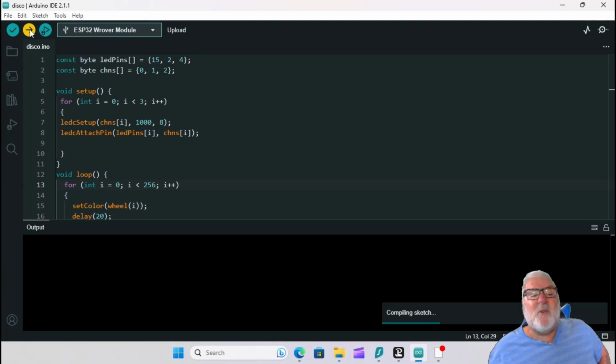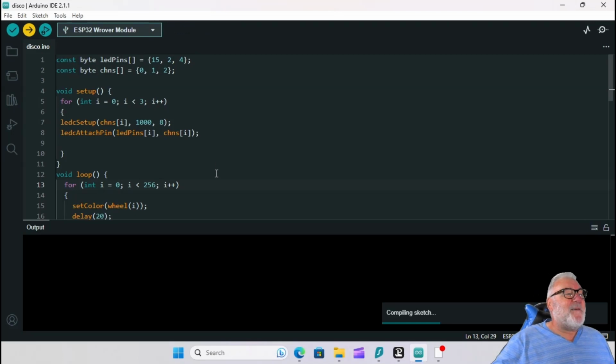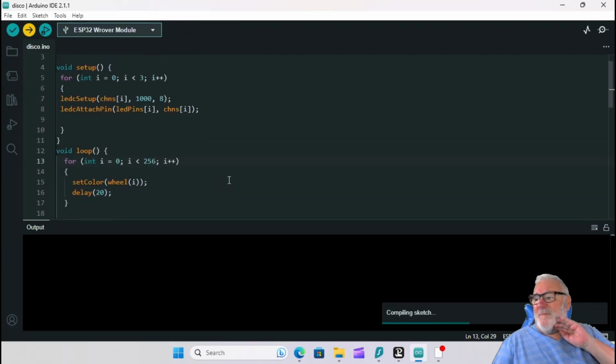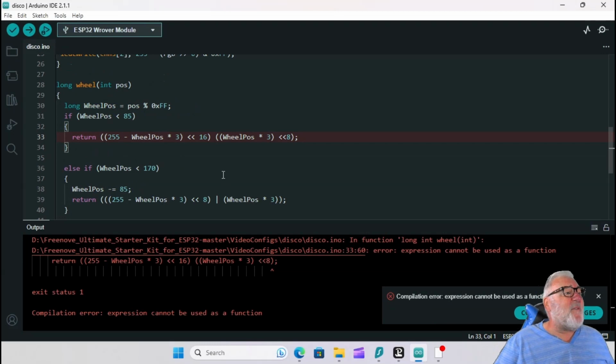We don't count typos as mistakes. Anyway, and we've got another one. That's in the wheel. If wheel pause, return, brackets on, 255 minus wheel pause times 3 equals 16, brackets off.